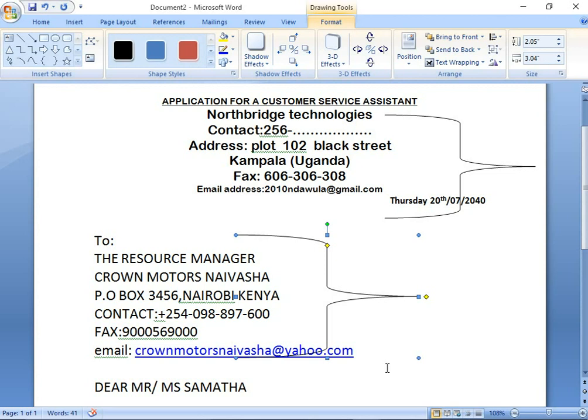it's not all the time that we have to write applications to ask for jobs. You may even write an application inquiring whether they have that job. So instead of them going to announce or advertise the job or look for people, you have already put your application there in one way or another. So let's try to inquire.